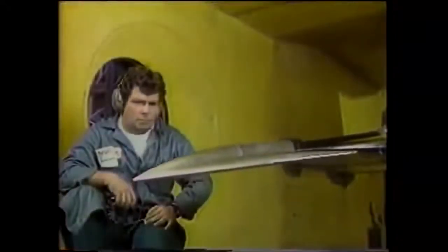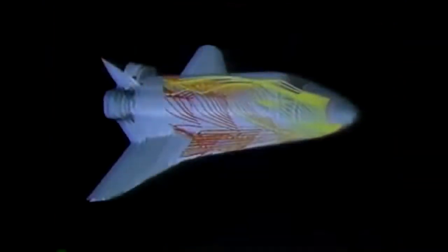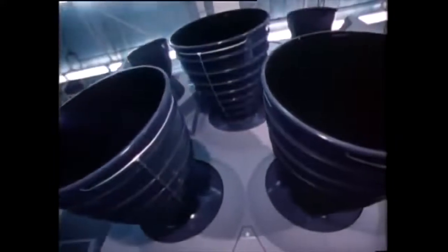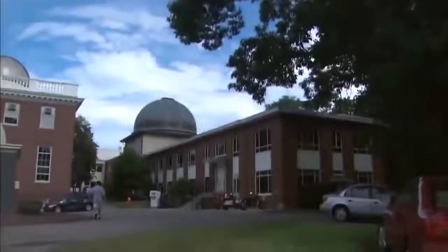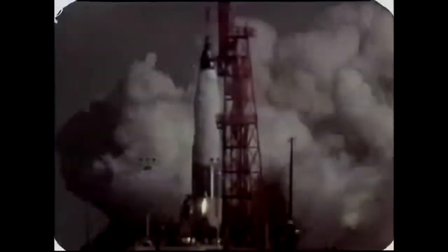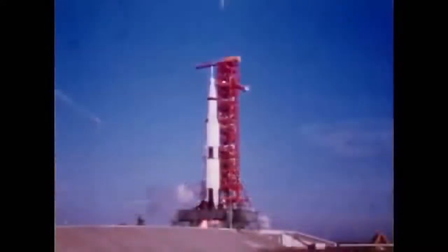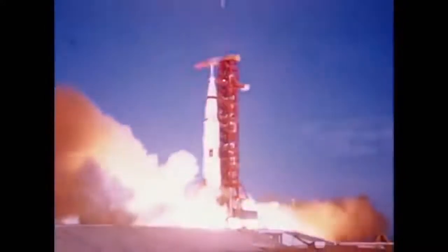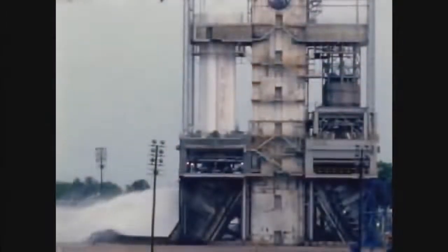As they tried to narrow its size, shape, and weight, engineers also considered how this new orbiter would be propelled safely out of the reach of Earth's gravity. At the Marshall Space Flight Center in Huntsville, home of the rockets that had sent every Mercury, Gemini, and Apollo astronaut into space. All engine running. Liftoff. We have a liftoff. Design teams would devise the partially reusable propulsion system that would finally be adopted.